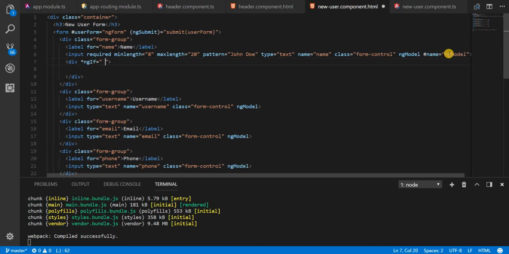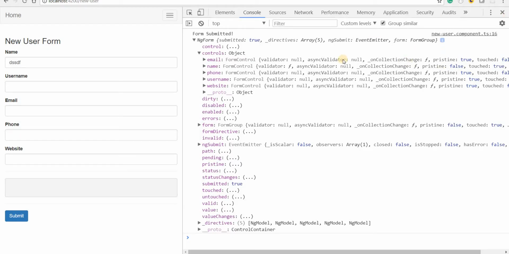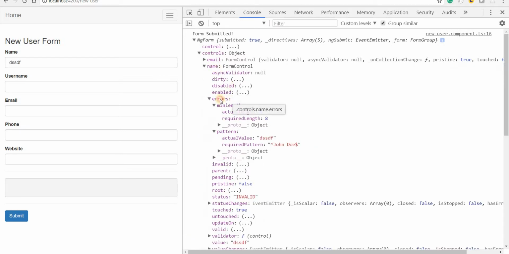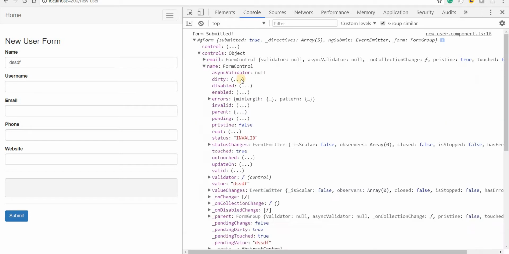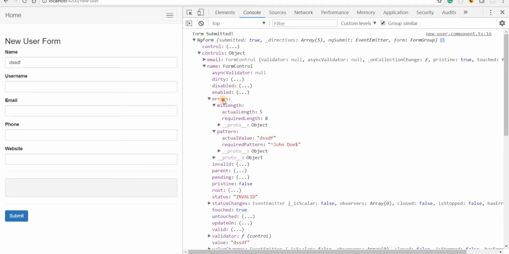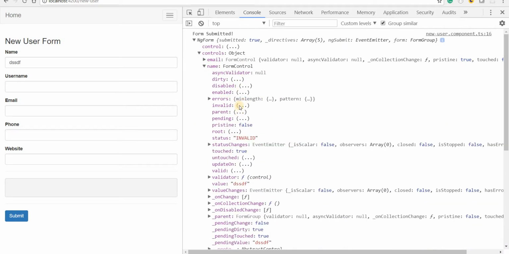So essentially what this will contain is this whole form control object, and on this form control object we have the errors object, and we also have the invalid property.